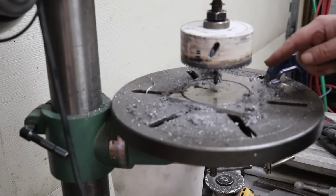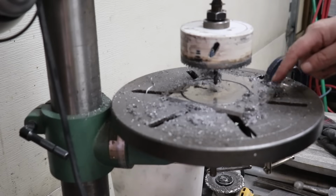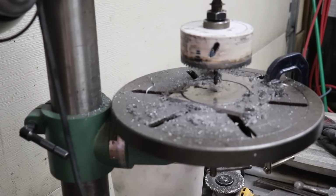Okay, before I cut this all the way through, I'm going to go ahead and cut out a center hole for my seal. It'll be easier to do it now while we have this held down, and we've got a groove now for this larger hole saw to follow anyways, so that won't be a problem to finish that cut.